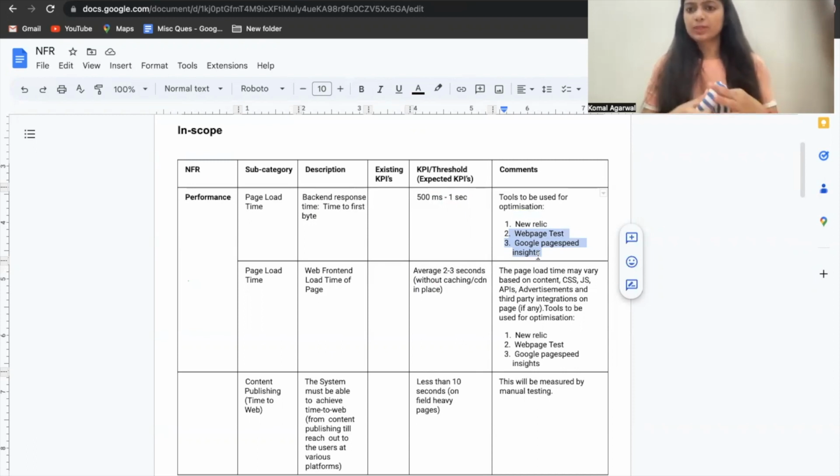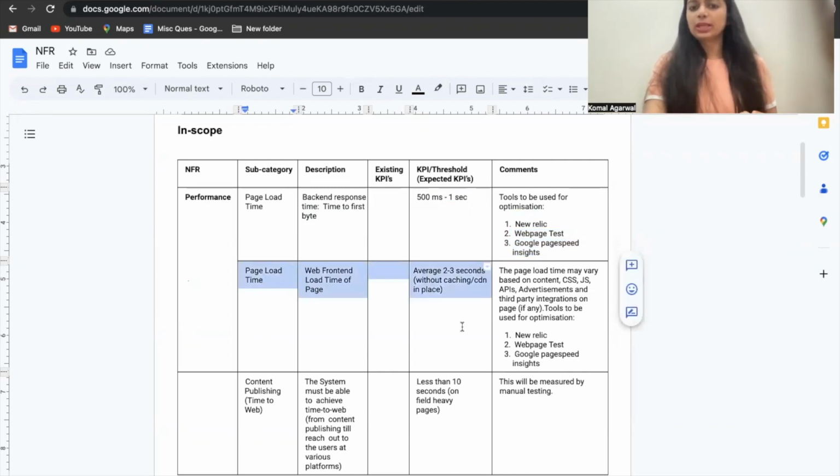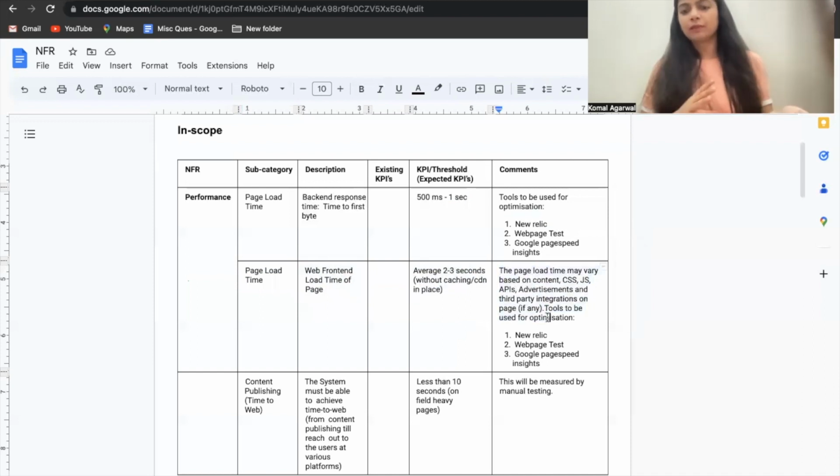There is a website which opens up. Put in a URL, any website URL, and press enter. You will see how much time that website is taking to get loaded up. So that is a metric to capture: page load time. Here these are the details which your team has added. There are various metrics which could impact this, but these are the tools which we will be using.